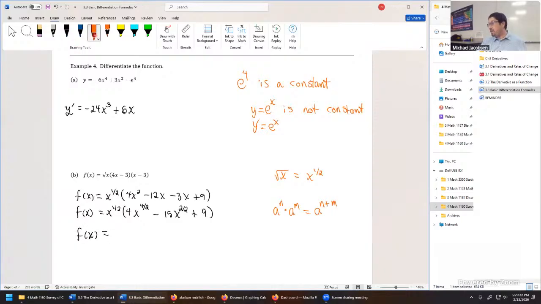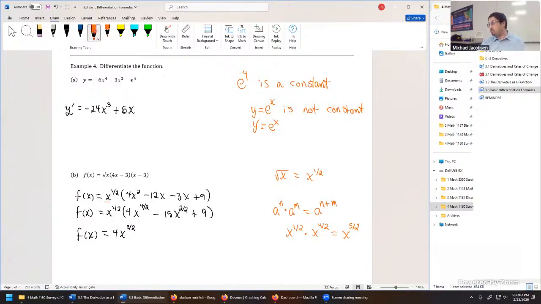So for an example, on the right, if we took x power 1/2 times x power 4/2, this becomes x to the power of 5 halves altogether, because all we've done in effect is take 1/2 plus 4 halves to get that 5 halves. So this distribution is tricky at first. We have to use those exponent laws carefully with fractional exponents. We're going to get 4 x power 5 halves to start.